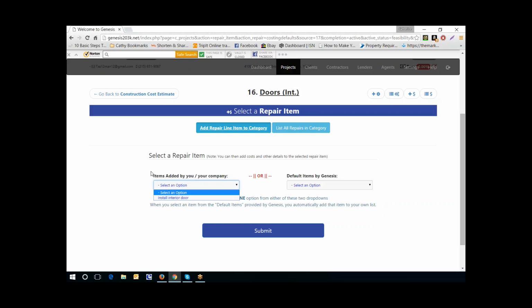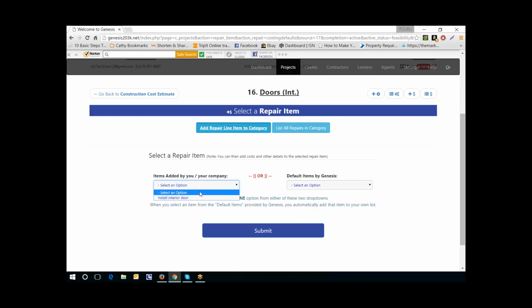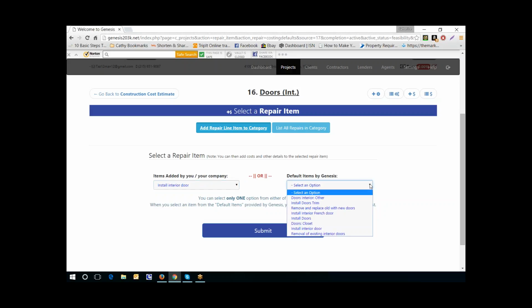You can select an item that you have added onto your local website, or you can use one of the default items that has been included within your program in Genesis. You have options on either side, but you can only select one.